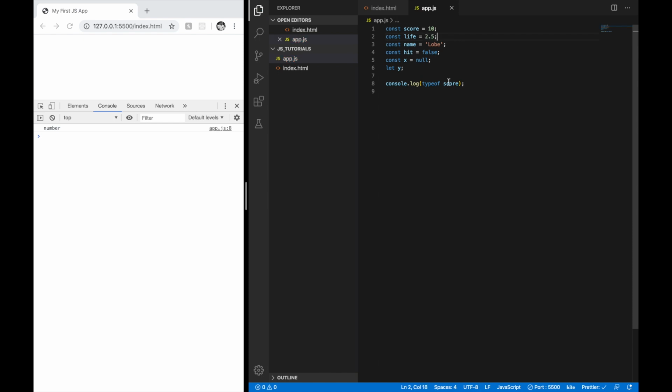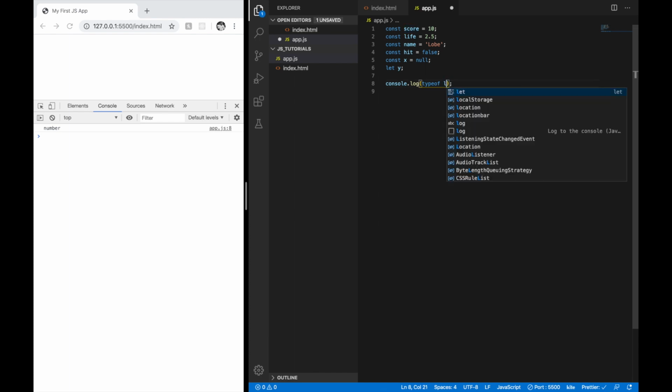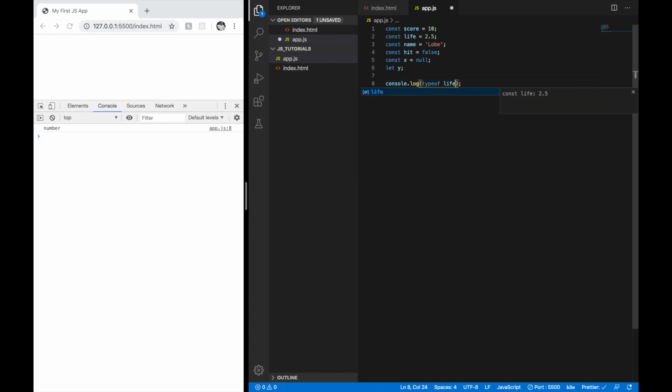Let's save that, and we check the typeof life. Life is like a double, it's a decimal number, but in JavaScript it has a type of number. And here we have our name, which we can check real quick, and we see name is of type string.